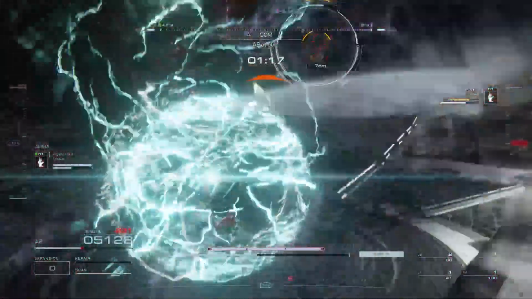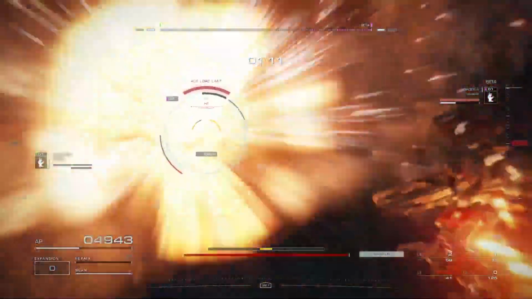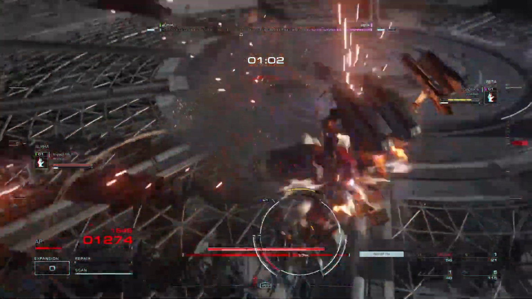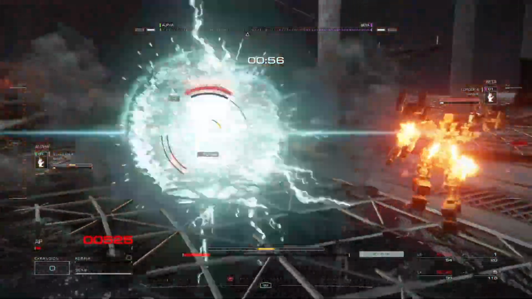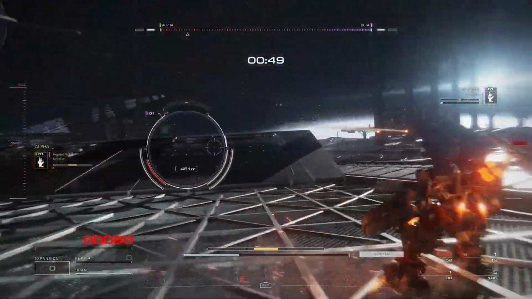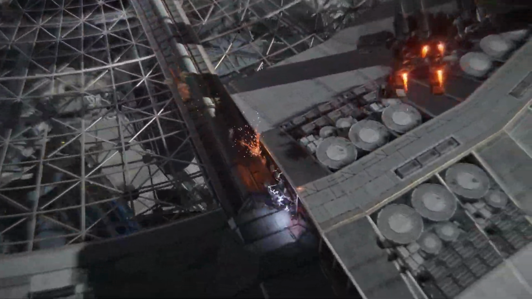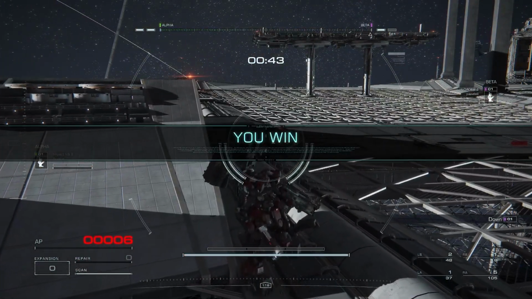Oof. Resetting here a little bit. There we go. Got that. And one of our missiles hit. That's really good. That's not good. Let's see if we can back off. Use our cover here. Oh, one of our missiles landed. Oh my god, 6 AP. Woo! Good fight, my dude. GG.